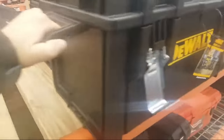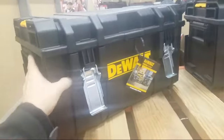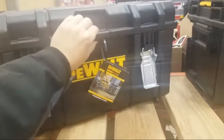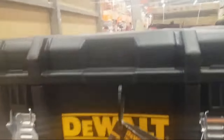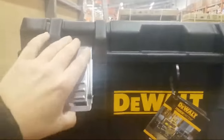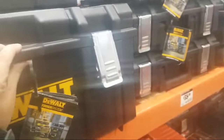Yeah, you guys know my feelings. I would go with the DeWalt, not only because it's a bigger system, I think it's made a little bit better. But the Rigid's still a great option. You can't go wrong with either one of them. And you're going to pay $5 more if you go with the DeWalt over the Rigid. And I'll tell you, this is really nice for $39, guys. And I'll be honest with you, I'd get this over this box, because you can really use this one mobily.